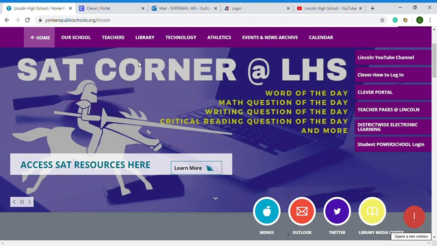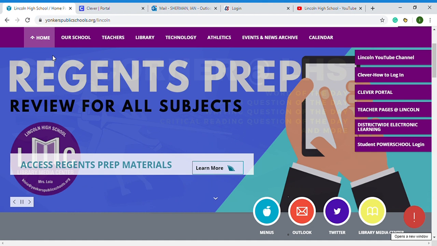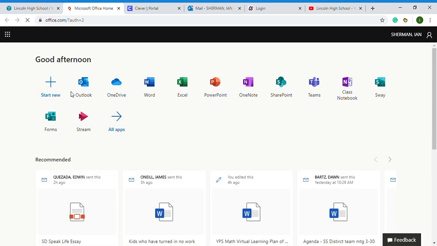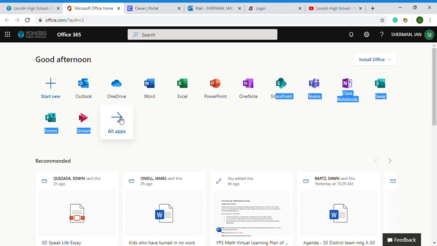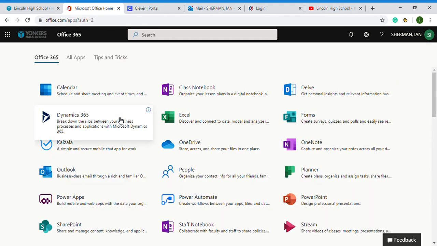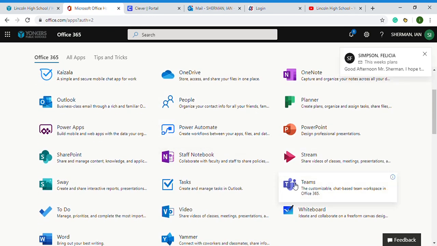So you can access it several ways. One, you can download the shortcut to your desktop. I have that here, so I can click on that and it brings me into my Teams this way, right here. But if you're doing it from our school website, if you go from Outlook, click on here, it will log you in. You should have all of your apps here across the top, your most commonly used ones. Teams is right here for me, but if it's not there, please click on All Apps, scroll down until you find it, and then you can click on it straight from there.